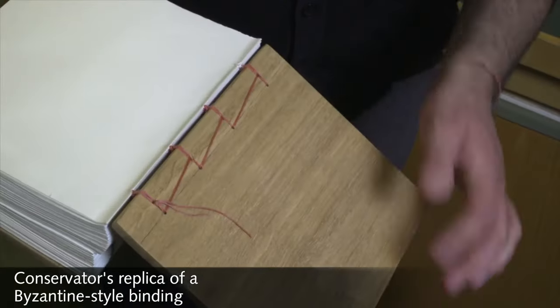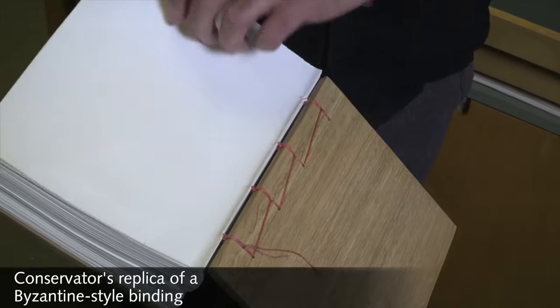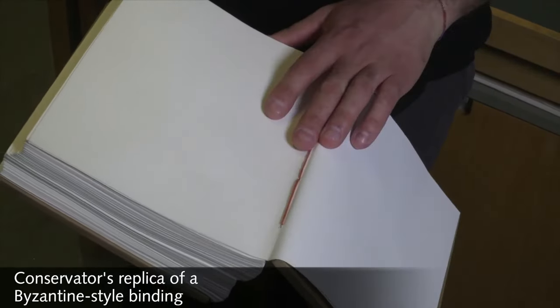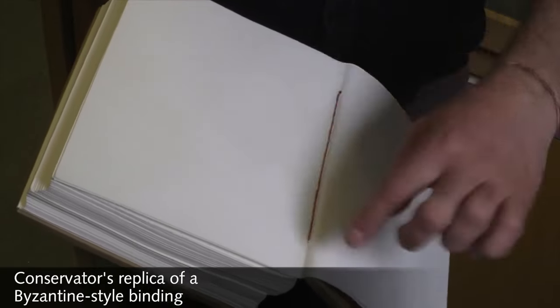Books are bound starting from leaves, sheets of paper or, in the past, of parchment. Different materials mean different techniques to create the book. After folding these sheets you end up with sections that are made of bifolia. Those sections are then joined together through the passage of thread with a needle, and they can be sewn on supports, or simply through stitching, joining them on the back — on the folds.